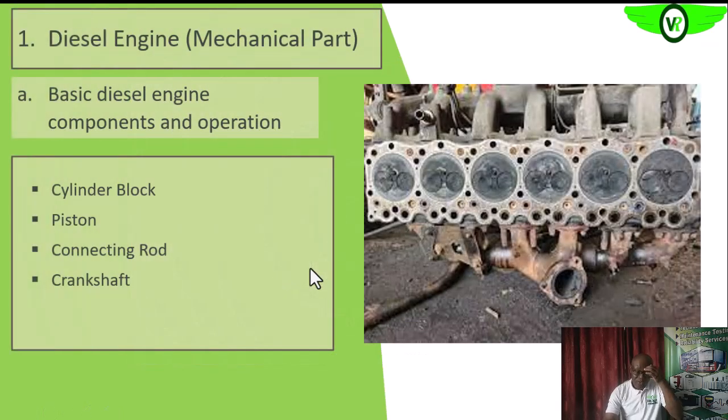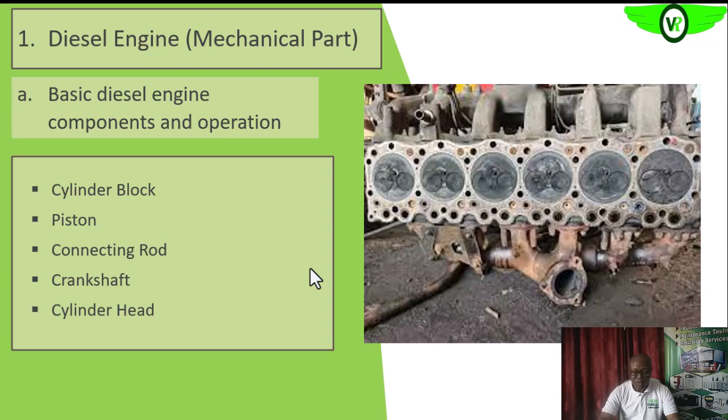So the next part that we are going to be looking at, we have seen the cylinder block, the house. The piston is the part that receives the energy from the combustion product, that is converts the kinetic energy that is contained in the combustion product into the translational motion. Okay, then we have the connecting rod, and the connecting rod is connecting that piston to the crankshaft, so it helps to transfer that motion to the crankshaft, and then the crankshaft will convert that to and fro motion of the piston connecting rod combination into rotating mechanical energy.